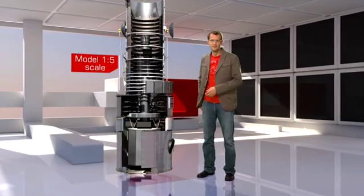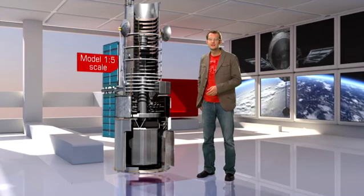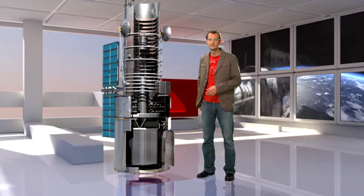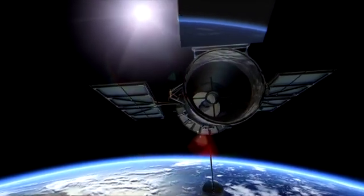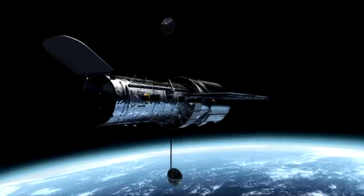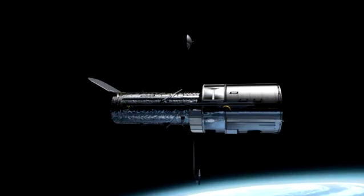The Hubble Space Telescope — it is by far the most famous telescope in history, and for good reason. Hubble has revolutionized so many fields in astronomy. By modern standards, Hubble's mirror is actually quite small, measuring only about 2.4 meters across. But its location is literally out of this world — high above the blurring effects of the atmosphere, it has an exceptionally sharp view of the universe.